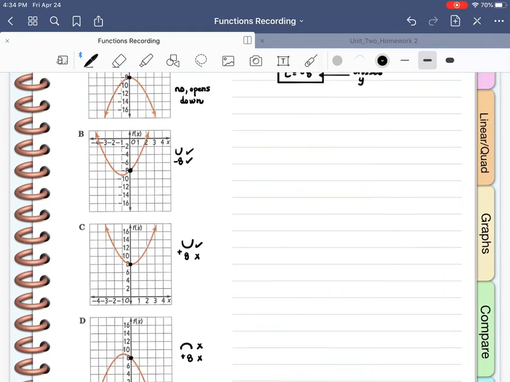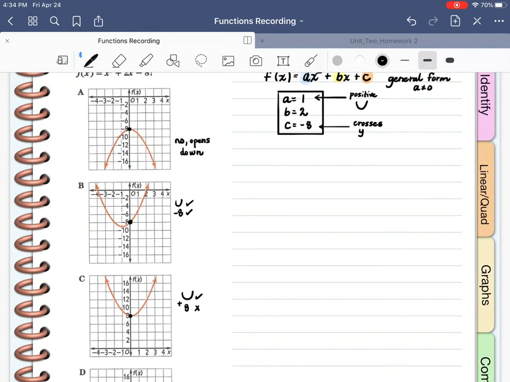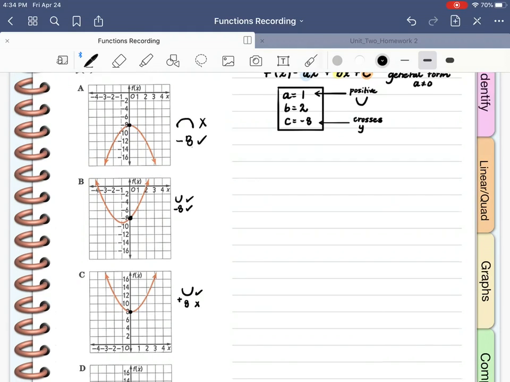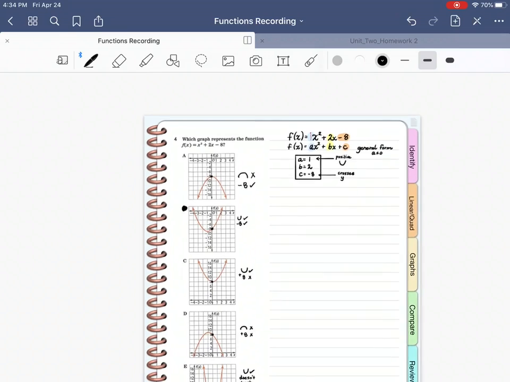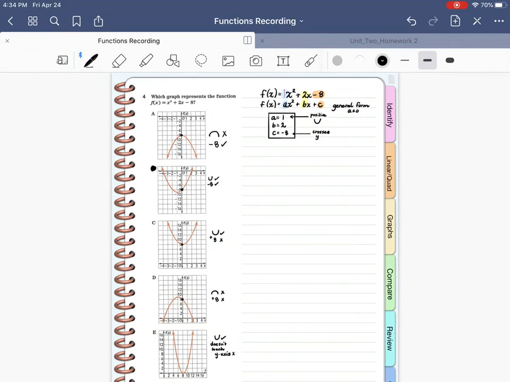The one that passes both, and let me rewrite this one the right way. This parabola is frowning, so that's not good. It does have negative 8. That's a positive thing, but we have to have a match on both. The answer's B. If you know how to read that format, the a's and b's and c's, you can figure these graphs out.